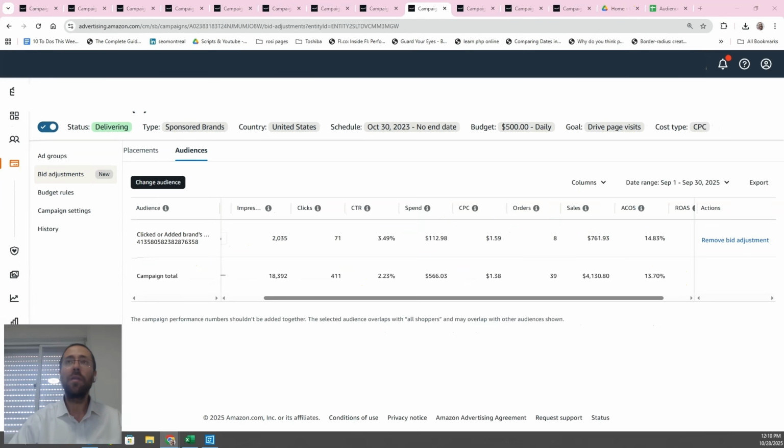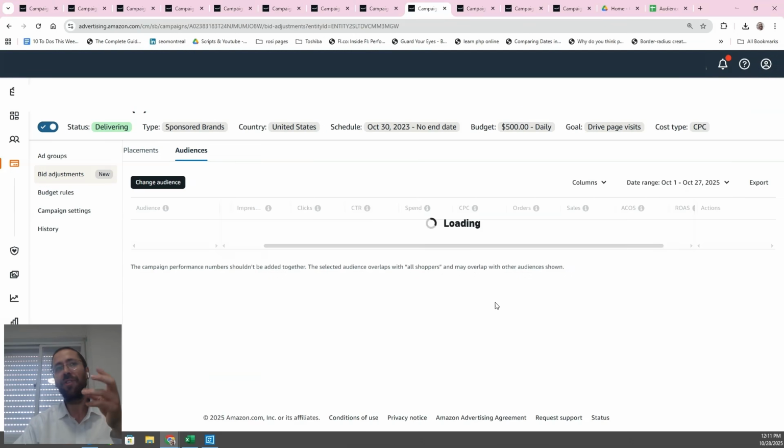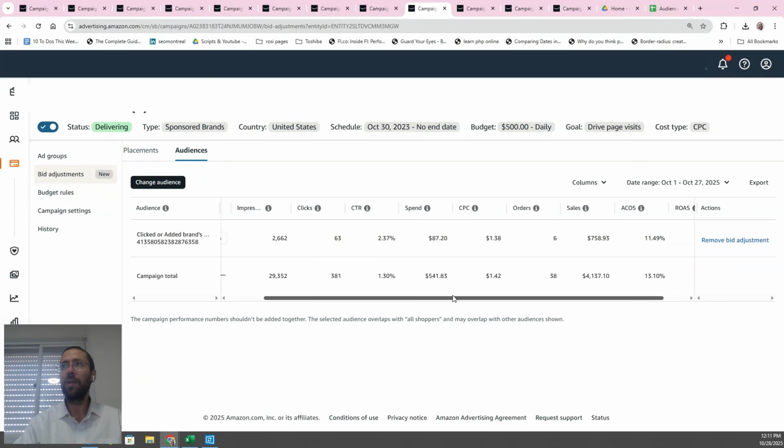Here, I want you to see something interesting where, in fact, you don't always get a lower ACoS with the audience targeting. So you can see we've got 14.83% ACoS over here versus 13.7% for the campaign as a whole. In most cases that we've seen it is the case. Over here, I don't even know if it's really statistically meaningful, because if I look at October, the numbers are slightly reversed, and it's just a very low data rate, like 1 or 2 orders more for either one would have made a significant difference if the rest of the campaign had generated a couple extra orders over here.